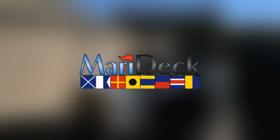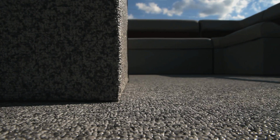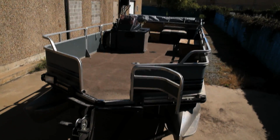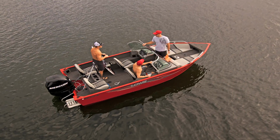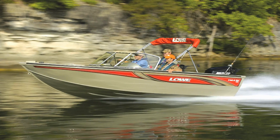If you're a boat owner or a boating enthusiast, you've noticed that a majority of the aluminum and pontoon boat builders now offer options for vinyl flooring. Traditional marine carpet looks great in the dealer showroom, but let's face it, after a season's worth of use, carpet can look terrible and it can make your boat look terrible. Consumers let their voices be heard, and the boat manufacturers are now offering vinyl options that require less maintenance, wear longer, and ultimately help protect the consumer's investment.